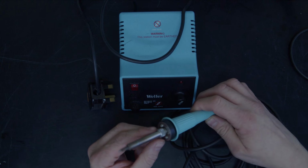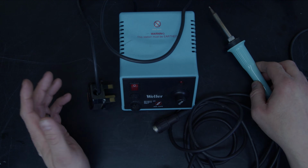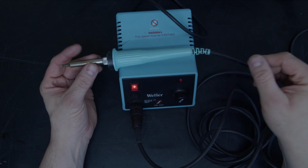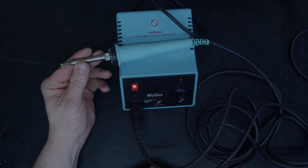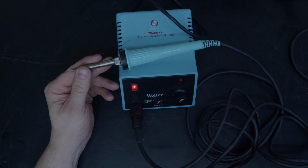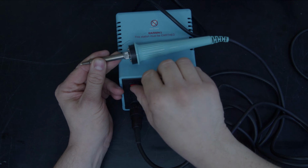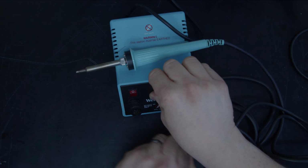My suspicion is that the temperature probe has failed in here, as they have a habit of doing. But let's plug it in and have a bit of a look. Right, let's just see if there's any heat in it at all. Now, in all honesty, if this was working by now, I wouldn't be holding that. So we've definitely got no heat coming from the iron.